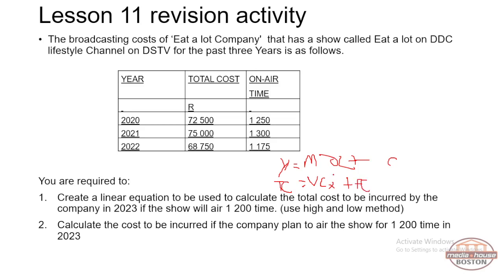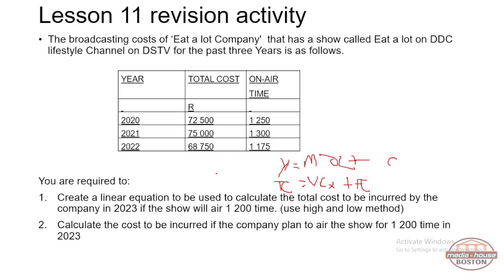since this will be the constant value. So meaning that no matter whatever changes in the number of units produced, or the number of activity being performed, the fixed cost will remain constant, and our total cost will depend on the total variable cost plus the total fixed cost. So for us to get the total variable cost, we multiply the number of activity performed by the variable cost per unit. This will give us the total variable cost, and then we add it to the fixed cost to give us the total cost for the company.